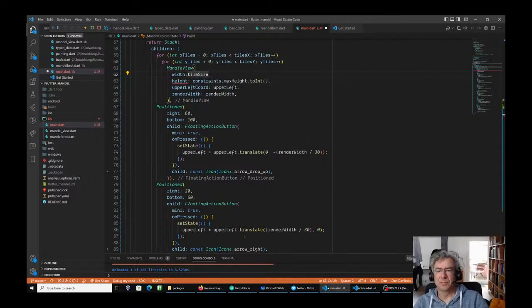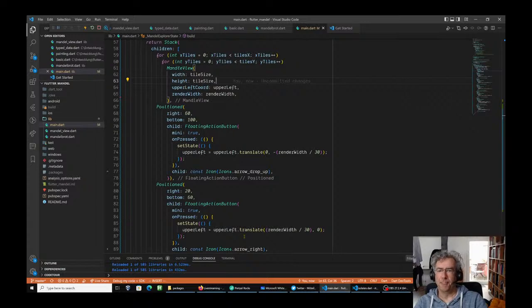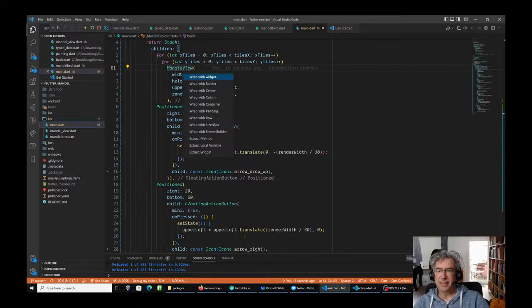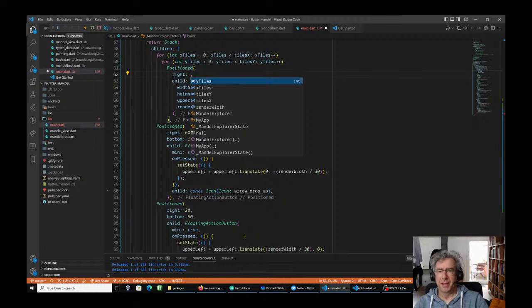tile size. Okay, which would be in principle okay, but now we have to do the whole thing, and we wrap this here inside a positioned, and at left.